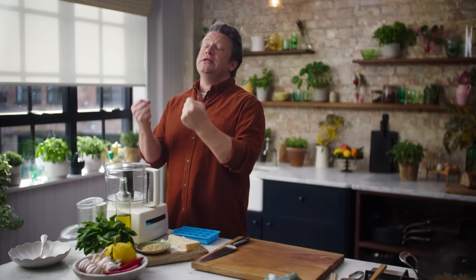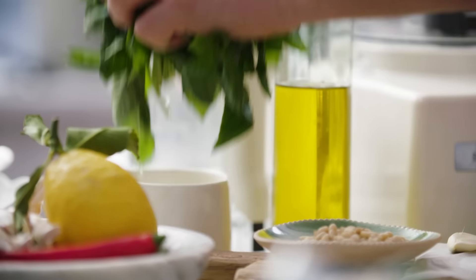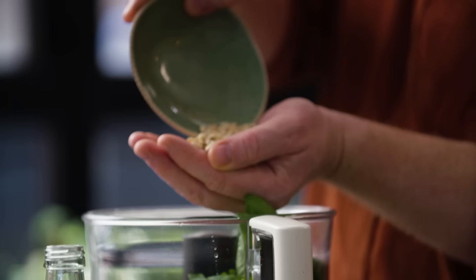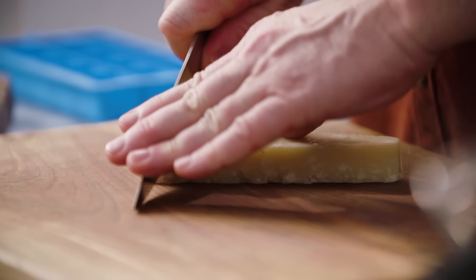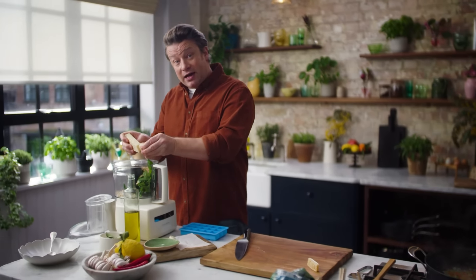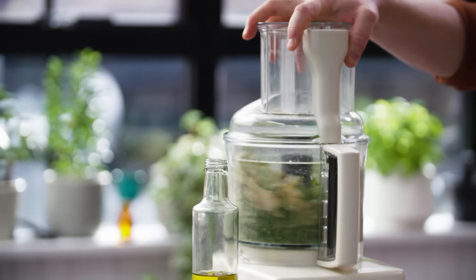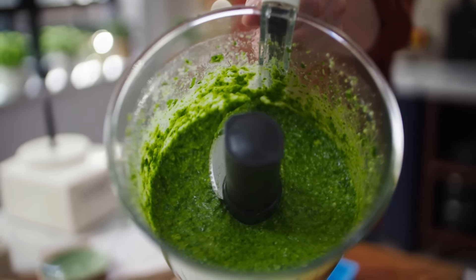The jarred pesto you get in the supermarket is super convenient — ten out of ten for convenience. But if I want something truly jaw-droppingly delicious, I want to show you how utterly simple pesto can be. This is 100 grams of basil — throw it in with the stalks and everything. A handful of pine nuts, but it could be almonds, hazelnuts, or pistachios. I'm going to use one piece of parmesan, taking the rind off, and break it up into the machine with one clove of garlic. Lid on, 40 seconds. Homemade pesto done in about 40 seconds. I don't need to season it with salt because the parmesan has plenty.